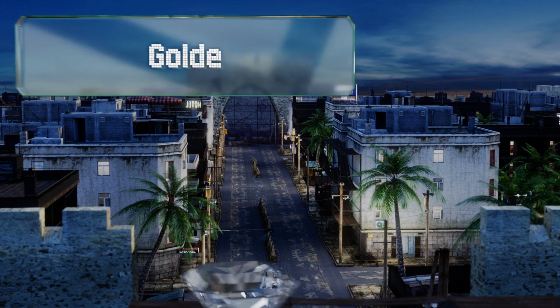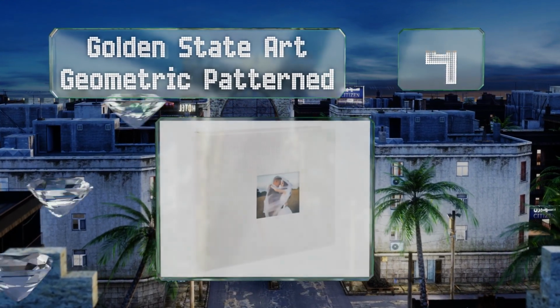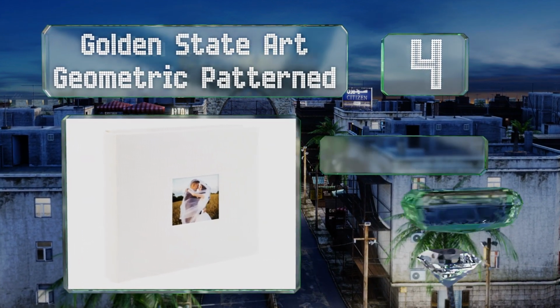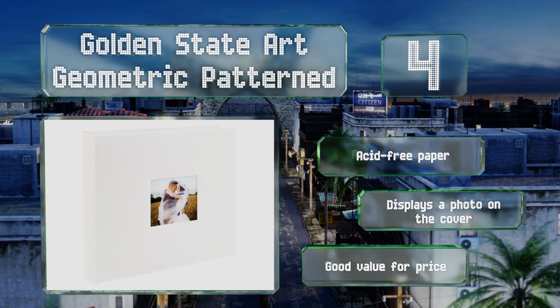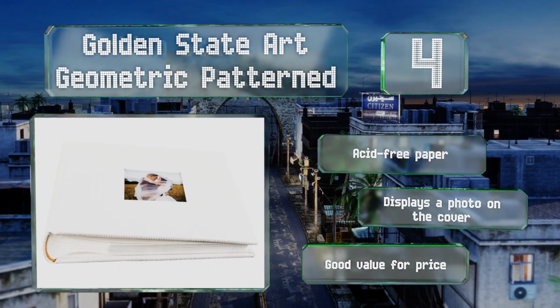At number 4, the Golden State Art Geometric Patent sports a prominent embossed design on the exterior. It accommodates 200 pictures, with each page holding 2 prints and providing spaces to write notes. It's made with acid-free paper and displays a photo on the cover. It's good value for the price.